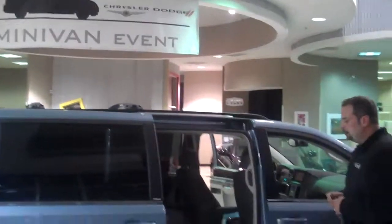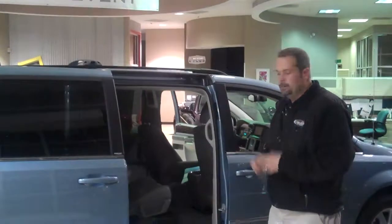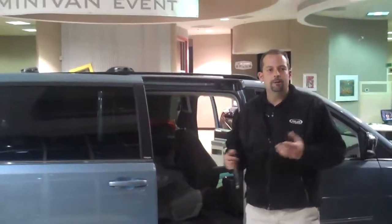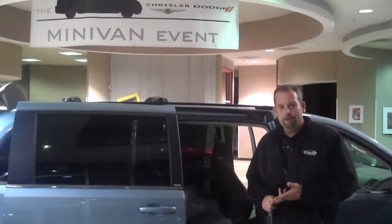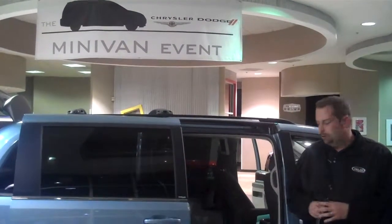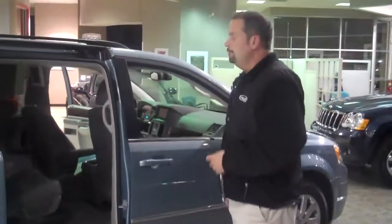It's a great time to be looking at a vehicle — it is the minivan sales event going on right now with some great incentives and financing options. Chrysler's been doing a great job with these minivans. When you purchase from us here at Fields, we give you free service loaners for the lifetime you own the car, free car washes, paintless dent repair, and a year of concierge service. A lot of great things between Chrysler and Fields — I think it's definitely a match. What do you say we go for a test drive? And if you're not sure this vehicle's the right one for you, we'll even give you 60 days to return it.